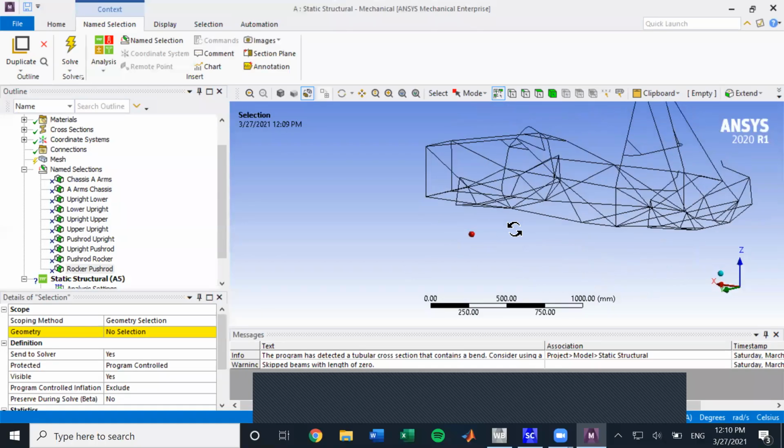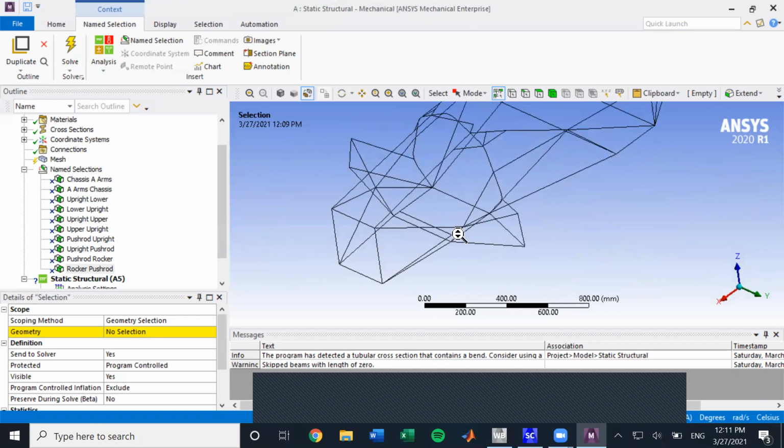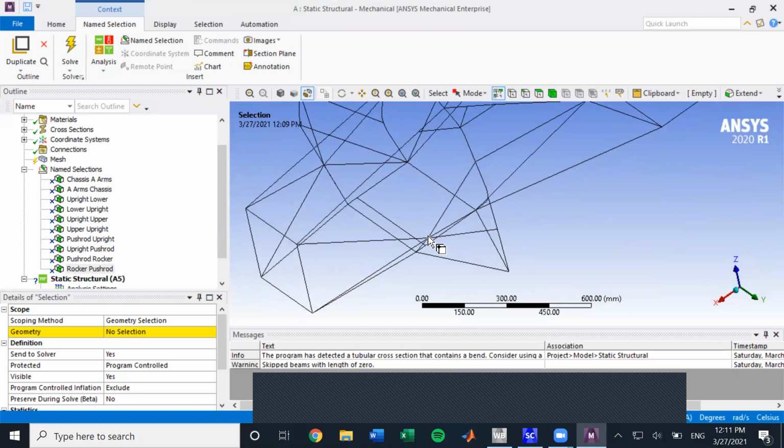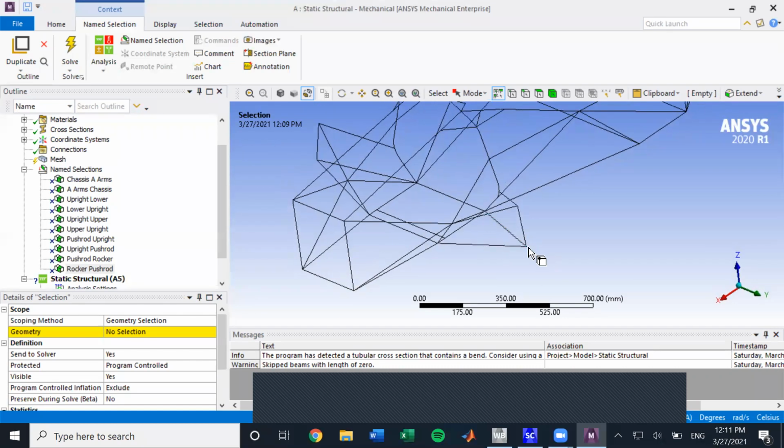All right, we're back to recording, and so I've defined all the different name selections that we're going to use. Basically what we're going to be doing now is defining all the points where a joint will be made. For example, just looking at this left front corner, we have joints there, there, there, there. So at all the A-arm and chassis pickups, and also here at the upright and A-arm pickups. So there's going to be joints there, and we'll go through what types of joints in a bit.